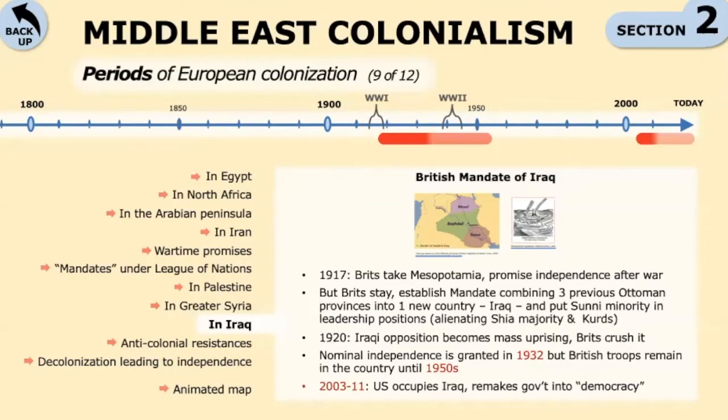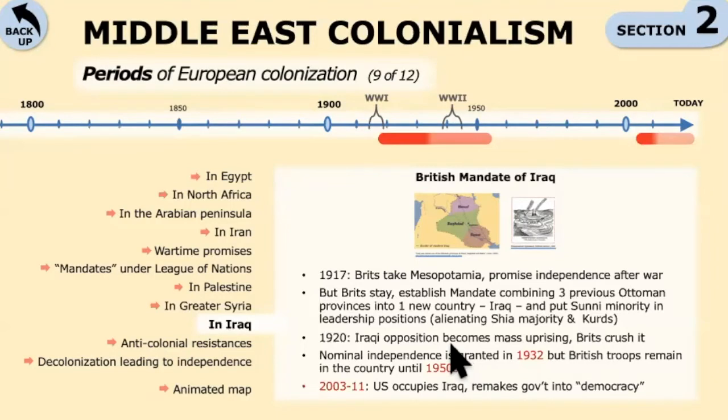And they put members of a Sunni Arab group in leadership positions in the country, even though the Sunni were the minority. And this alienated a larger majority of the population, which was mostly Shia Muslims, and also the Kurdish peoples of the north. We can recognize this again as a kind of divide and conquer strategy. But the British mandate was thoroughly unpopular here as it was everywhere else it was tried. And the people rose up almost from the first day that the British took over. And soon the British found themselves in a quagmire.